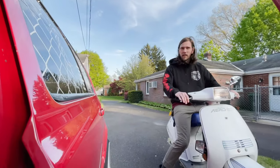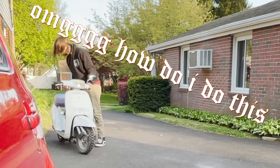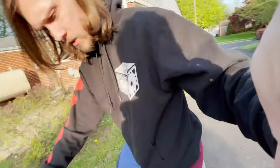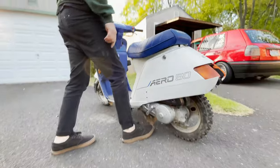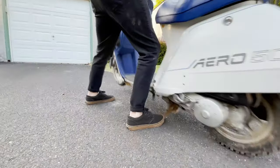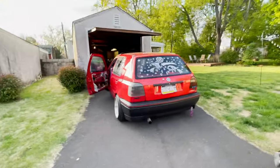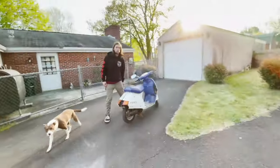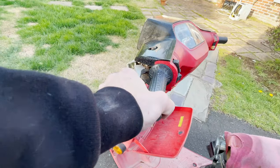Could you move my scooter real quick so I can back up more? So this is how you kickstand it. All right, show me. So you grab this, like this, right? And you just... Okay. Grab the bars and pull back. Okay. Yeah, just like that. Easy enough, right? I'm gonna move this so I can back the Golf out a little bit more. Yo, these have a brake lock on them too. If you squeeze the brake, yep, you got a brake lock. That's really nice. Boom. Cool. You can do it.